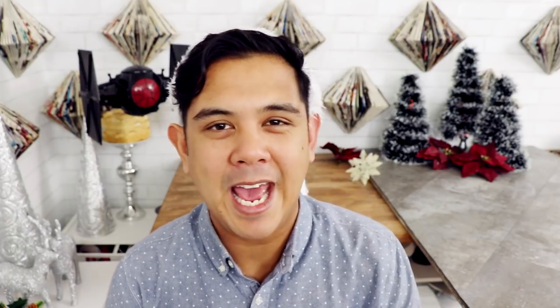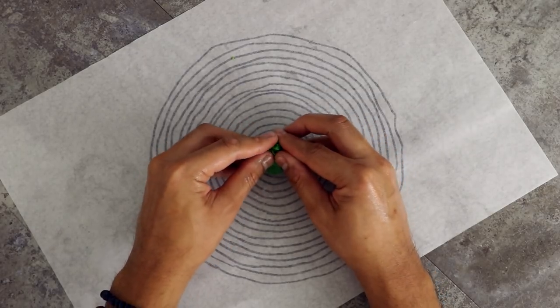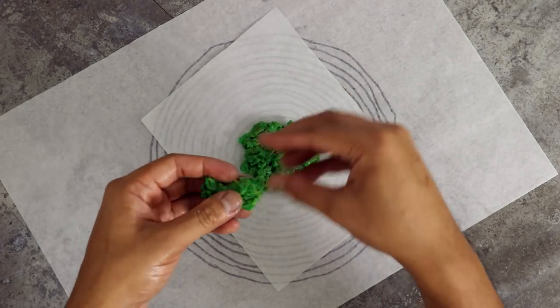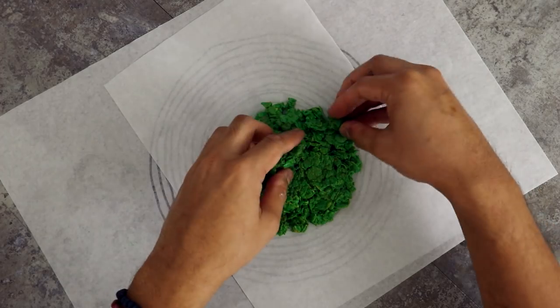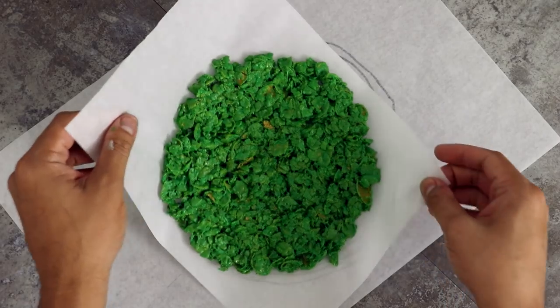This mixture is sticky, so to prevent it from sticking to my hands I took some shortening and applied it to all my fingertips and my palms. I'm actually gonna start with the smallest circle and create the top of the tree, which is just a tiny tree. I had to learn from experience — I used to start with the largest circle and work my way up, but then I'd run out of mixture. If you start with the top, then the bottom will be whatever size it is and that's fine. After finishing the top I started creating all of the other discs of cornflakes that I'm gonna be stacking. Each disc is progressively gonna get larger but the exact same thickness — about three-quarters of an inch to an inch thick — so it's consistent height all the way to the top.